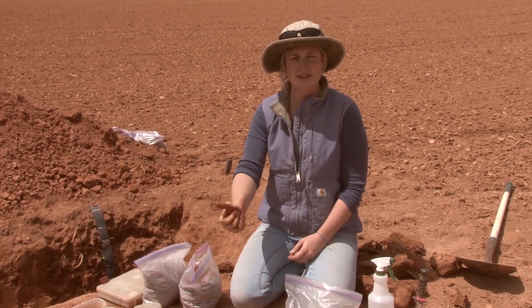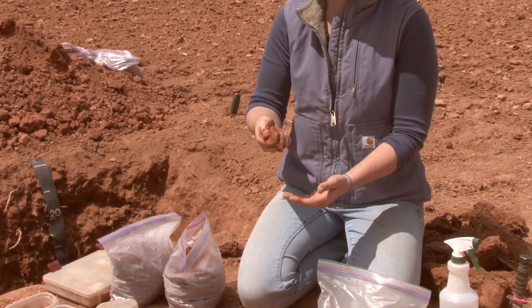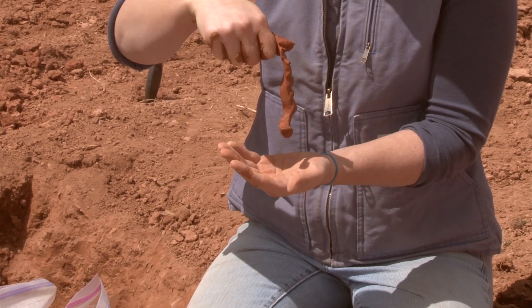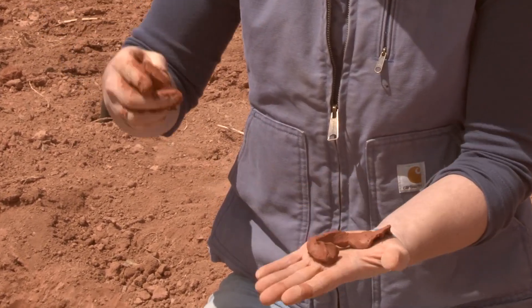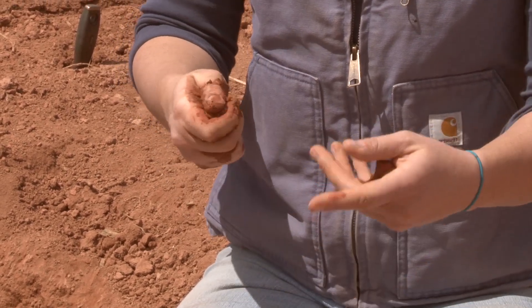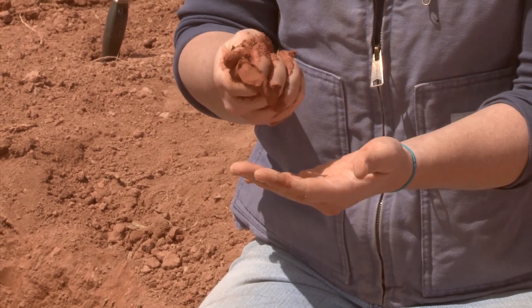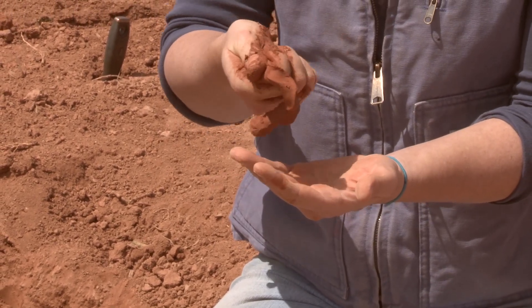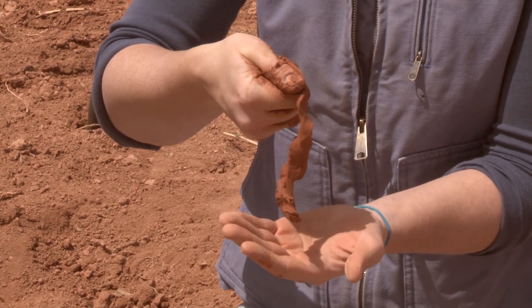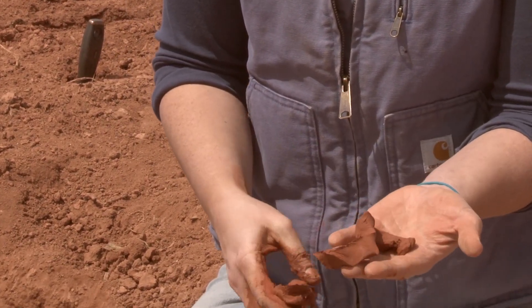Now it's starting to stick to itself more than my hand and it's worked in really well. A clay is going to have at least a two-inch ribbon on it — it's got a long strength to it that holds it together. This is getting to be three inches at least. Now everybody ribbons a little bit differently; some people's ribbons will go straight up and down, some can be kind of curly. The most important part is how well it sticks together and how long it's getting. So this is supporting my clay texture because we're getting well over two inches of material holding together really well — that's probably around 50% clay at least.